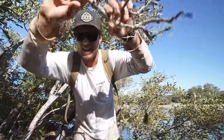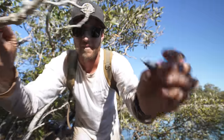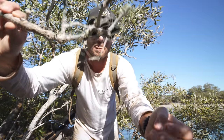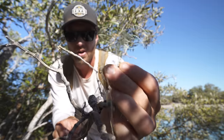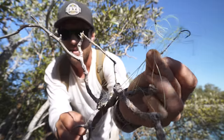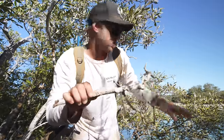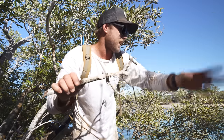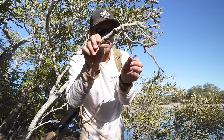That's a stick covered in fishing line all over it. We've got a sinker down the bottom. How many hooks have we got on here? We've got a swivel. We've got one hook in the middle here. Let's see if we can get a fish with this. Bow and arrow just doesn't work. It's too deep. There's a lot of water moving out. We've got an outgoing tide right now. Water's draining. Let's see if we can get a fish with what we just found.